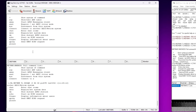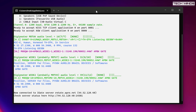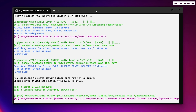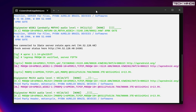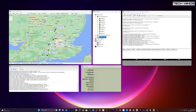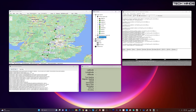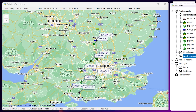Another packet-based application you can use to set up your station as an iGate for APRS is the free utility called APRSKGate. This connects to your radio the same as before, then connects to the APRS-IS network, sending and receiving from RF and the internet — APRS messages are normally found around 144.800 MHz, at least here in the UK; the APRS frequency may be different in your part of the world so check first. Another packet-based application called Pinpoint, which also works with Sound Modem, acts as a form of iGate sending and receiving APRS from RF to the internet. With Pinpoint you get to see the data being received — any station beaconing their position will show on a map, making it easy to see how far away your packet station is receiving.